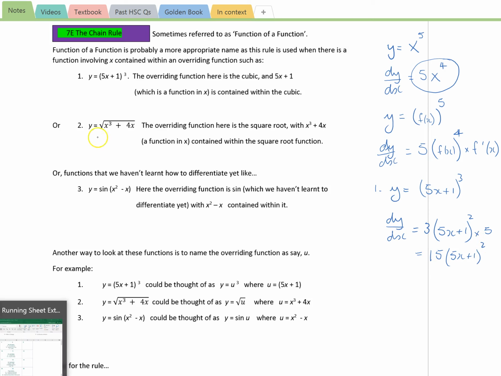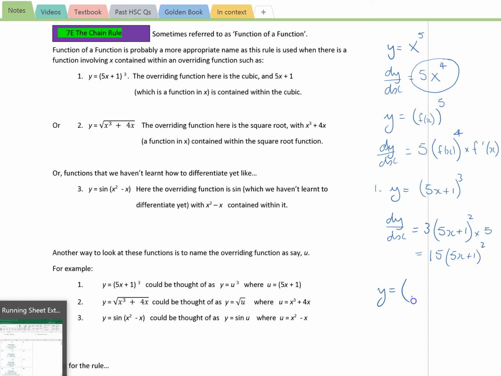The situation where you will have to apply the function of a function or chain rule is when we have the square root of more than one term occurring underneath the square root sign. Now, to differentiate that, to start with, we would need to replace the square root with a bracket with the power a half.